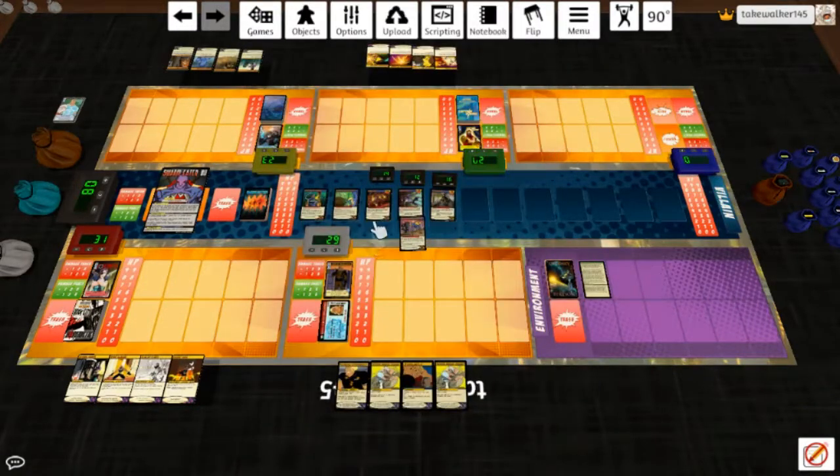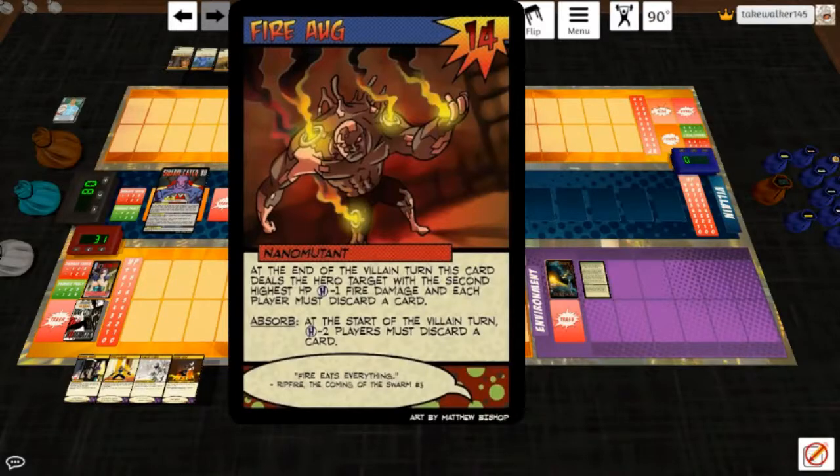The 3 targets that we got: Fire Aug, Nano Mutant. At the end of the villain turn, this card deals the hero target with the second highest HP 3 fire damage, and each player must discard a card. Its absorb text is: at the start of the villain turn, 2 players must discard a card.